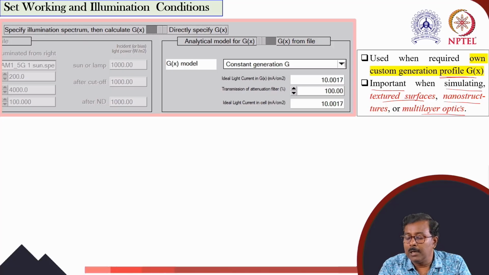From that you can calculate the generation profile, and that generation profile can be directly incorporated in SCAPS for electrical simulation.